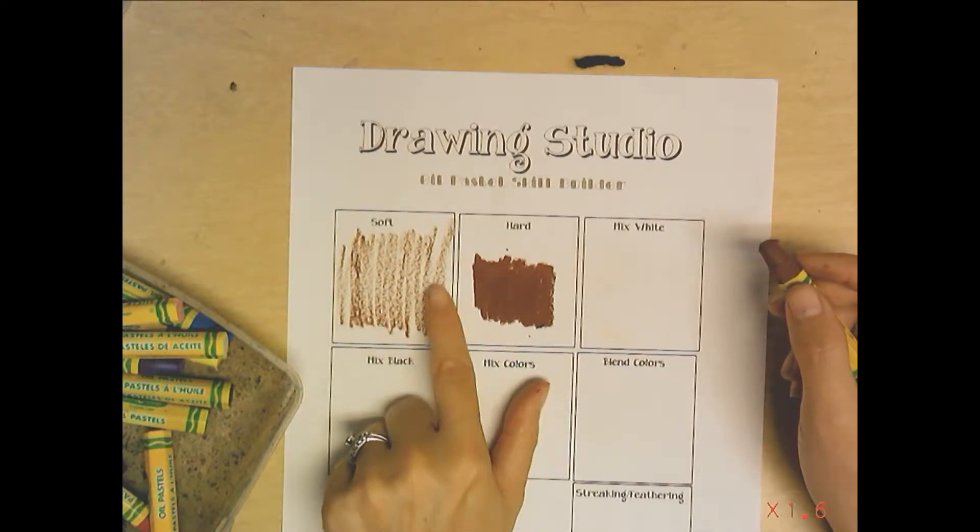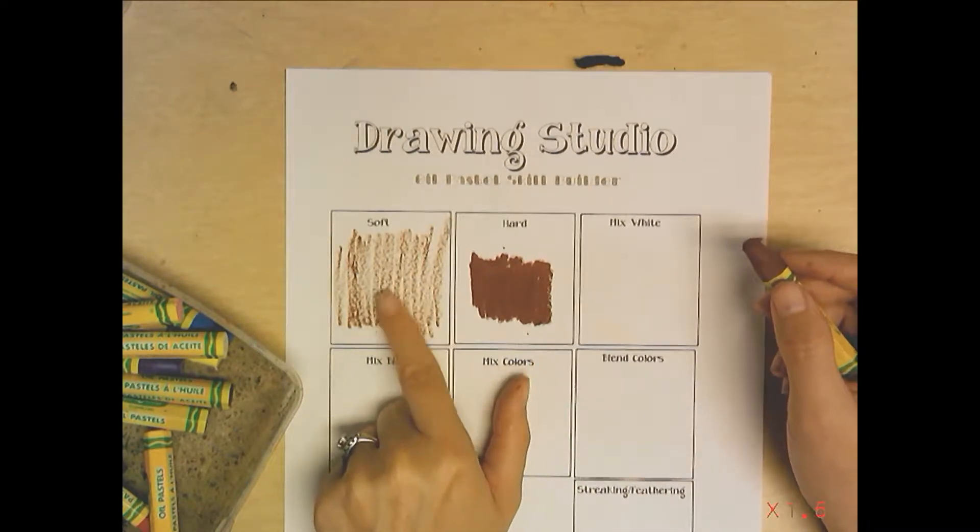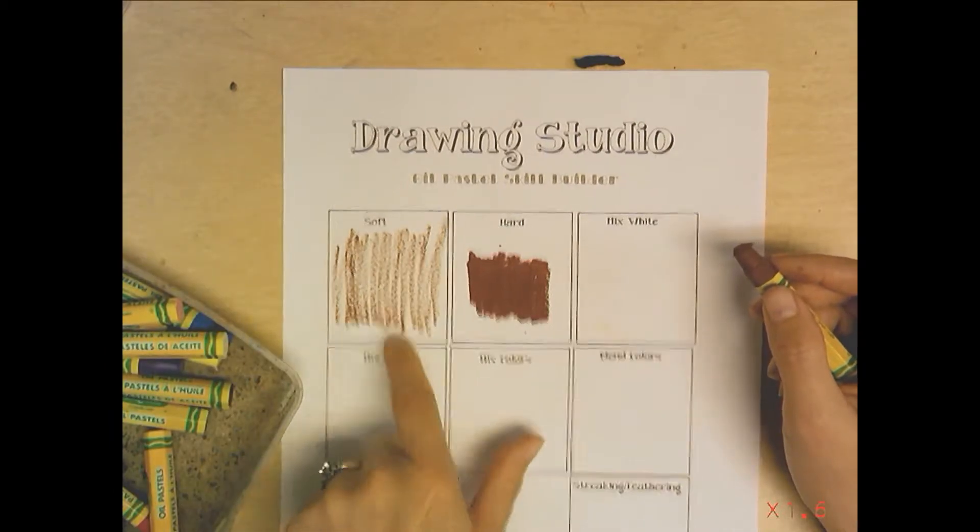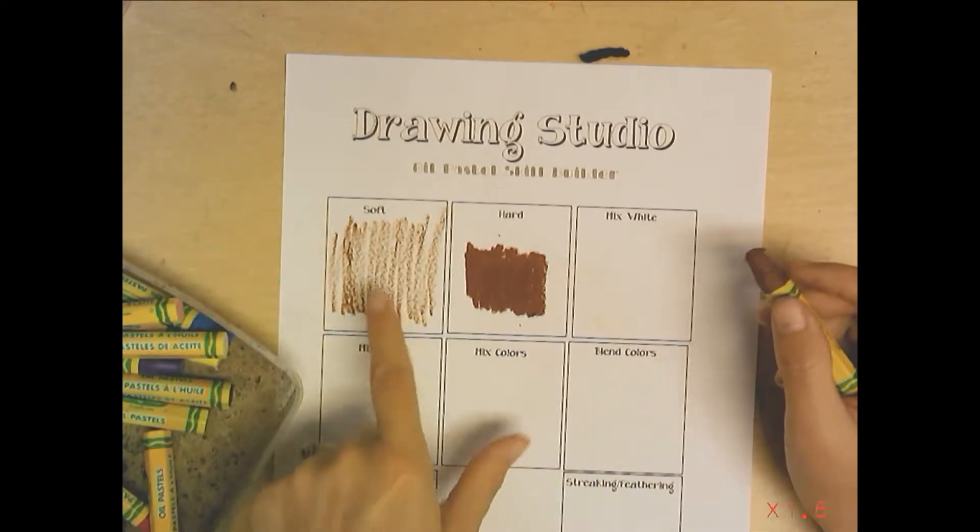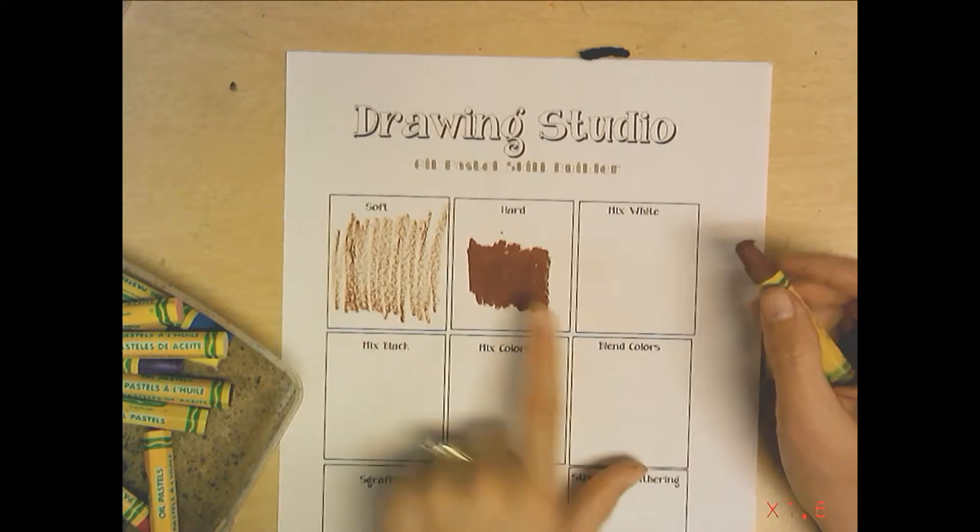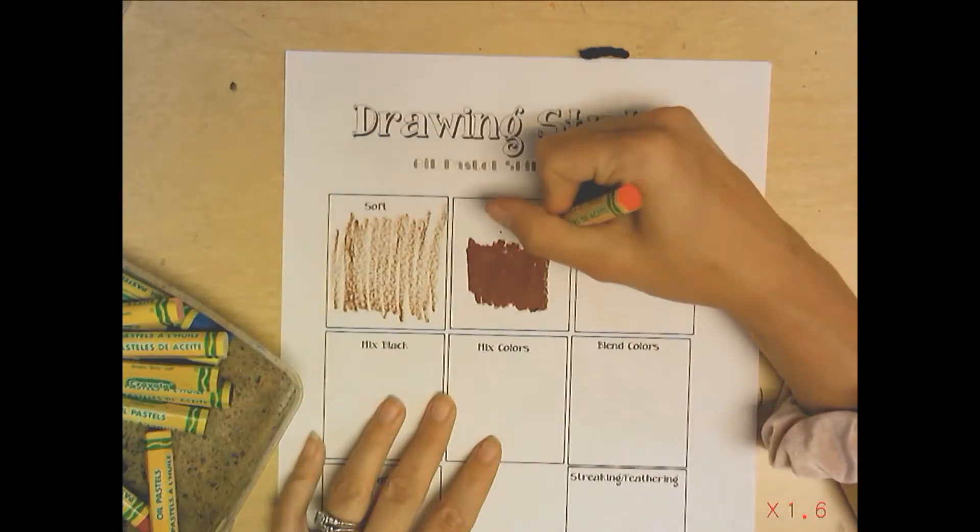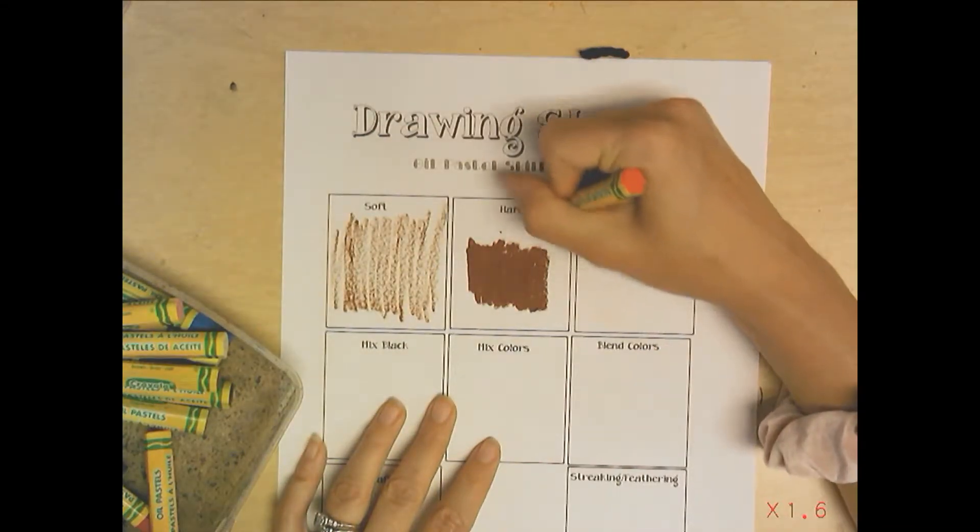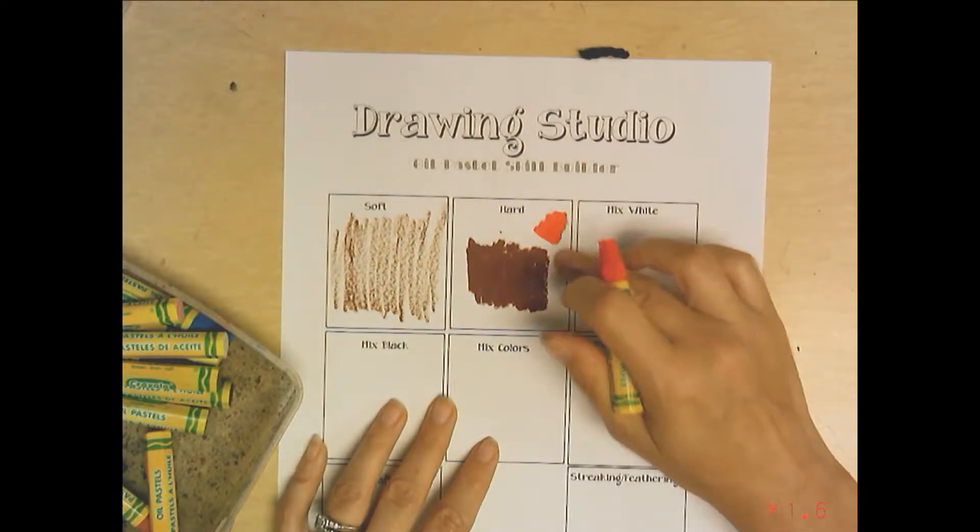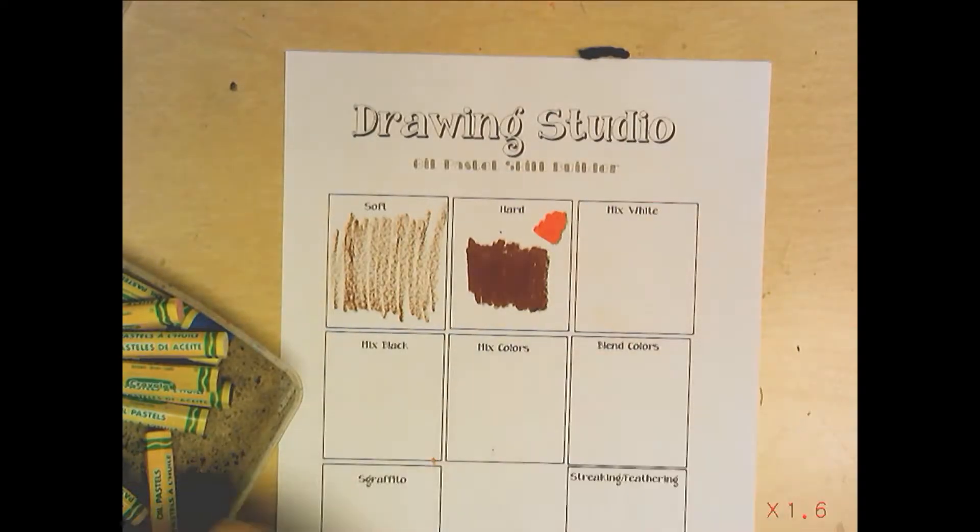With soft pressure, the white is coming through so this would be good if you want to keep something a little lighter, but it just looks like crayons. So why use these if you can just use crayons? If you press hard you're going to get nice bright pretty colors, and don't let any white in between your strokes.